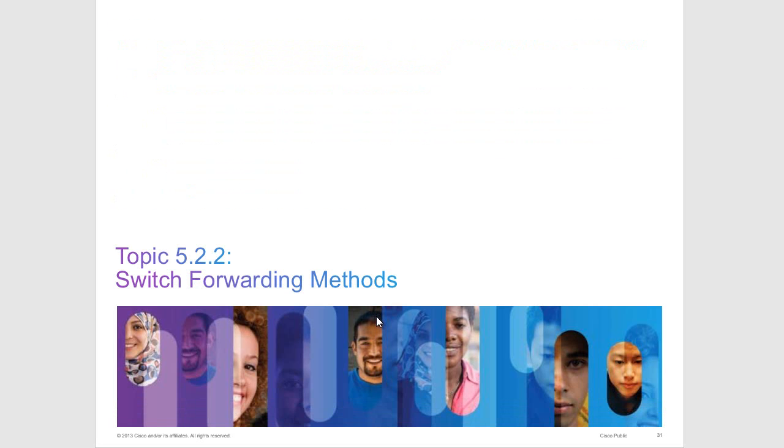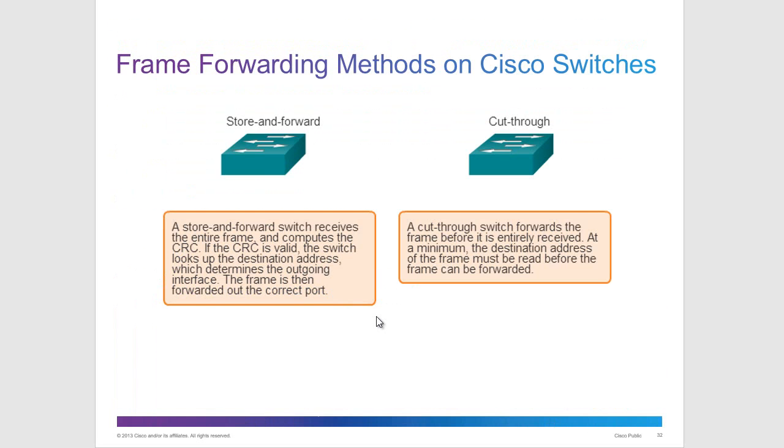Okay. So we have switch forwarding methods. We've got store and forward, which is used most often because there really isn't that much delay in using store and forward versus cut through, and it's more reliable. Store and forward receives the entire frame, takes a look at the CRC value, makes sure the frame is valid, then sends it on. If the frame's not valid, it's just going to drop it. So store and forward is a more reliable, error-free technique. And the switch will do some of that CRC for you.